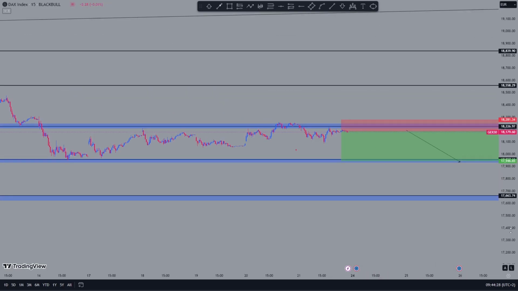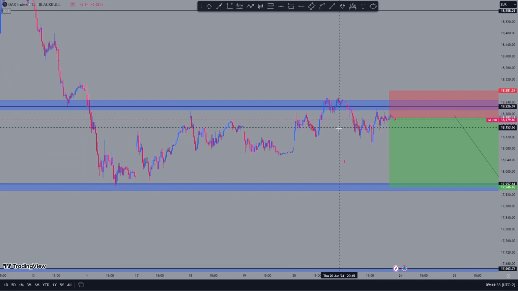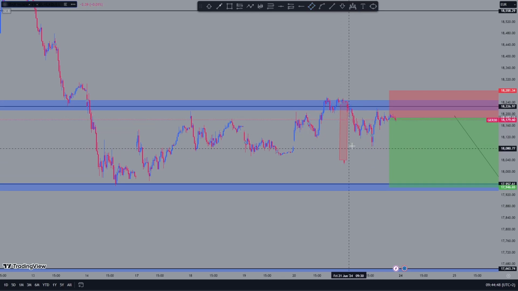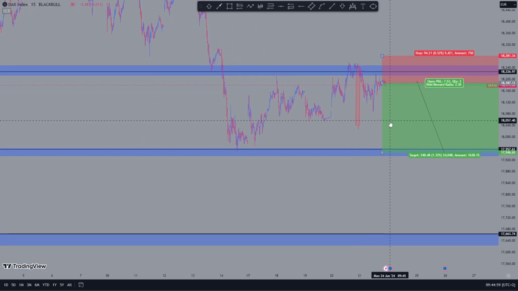Yeah, man, it's super valid, and there's still this gap here that we haven't filled. See this gap? I don't know if you see it, but you see it from that point to that point. You see this gap from here to here. This is a gap we need to fill, so the market will go down to fill that gap. It cannot go further up without filling this gap. So I believe we're gonna fill this gap and break and go down.